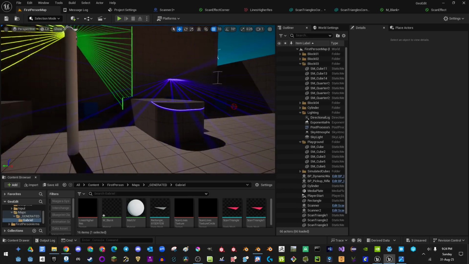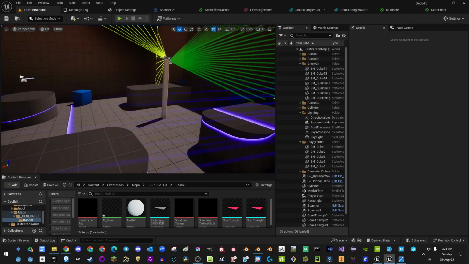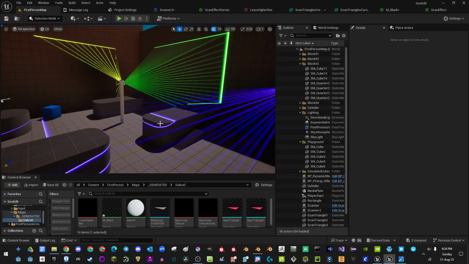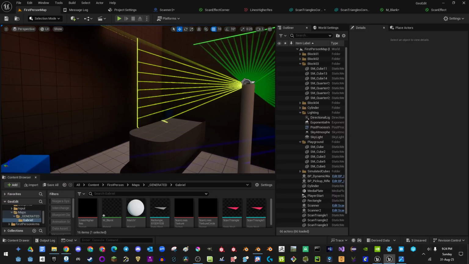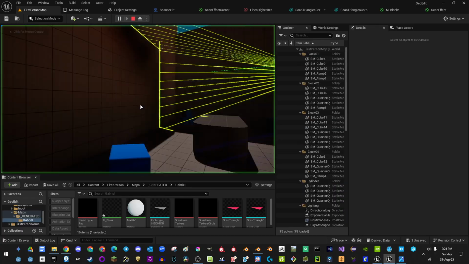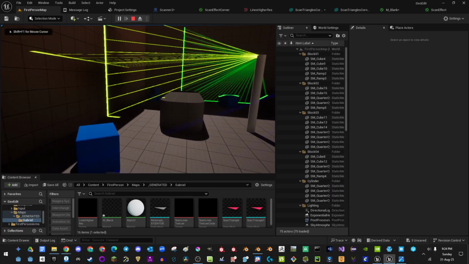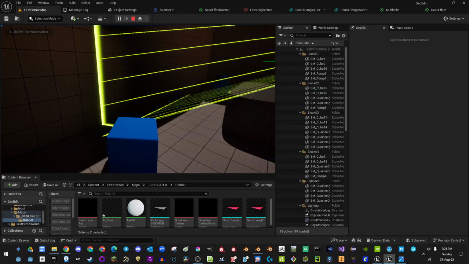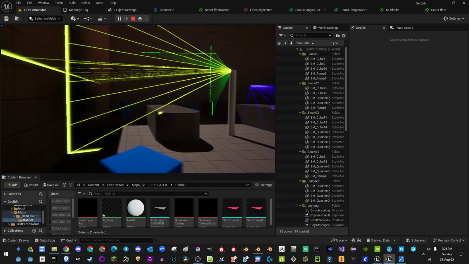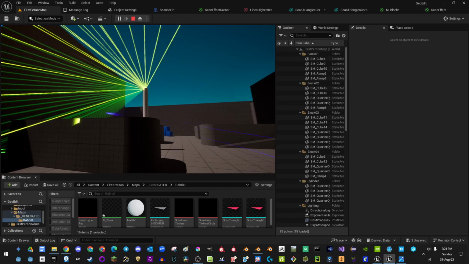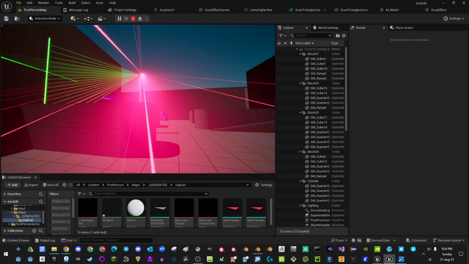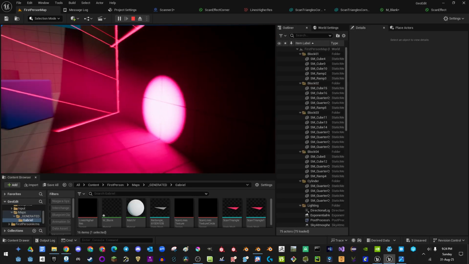Okay, today we're going to be making a scanning system. Not only is it going to be a kind of cool effect, it will also have a bit of functionality and room to improve it. So see, it's scanning the wall, it's yellow, and then if I stand here and let it come back, when it hits me, it turns red, shines a light on me.